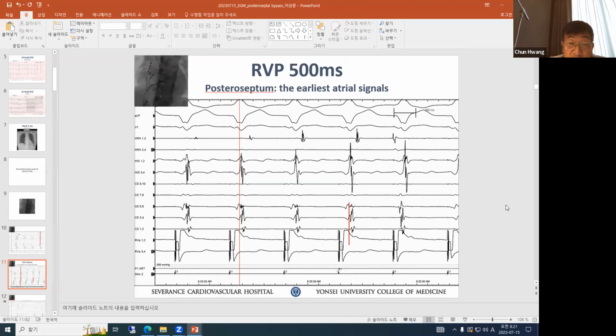Of course we didn't do it in this case, but that's why I suggest you guys pace the left ventricle. Put the ablation catheter into the LV and pace from the LV to see how the activation pattern of the CS is going to change. Probably you will see better EGMs. Okay? That's what I think.